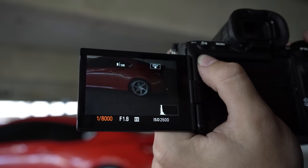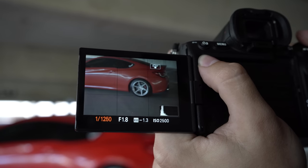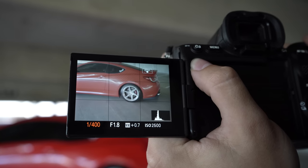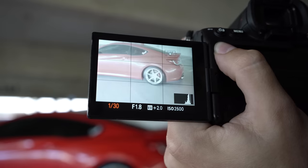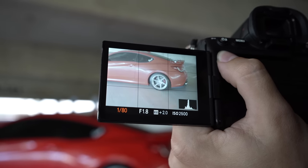Now the same goes for if it's all the way to the left. That means you're really, really underexposed. Same thing, those shadows probably aren't gonna come back when you go and edit the photos. So you wanna make sure that most of the histogram is right in the middle. See where those spikes are? Make sure that's right in the middle. That's where your exposure is gonna be the best.